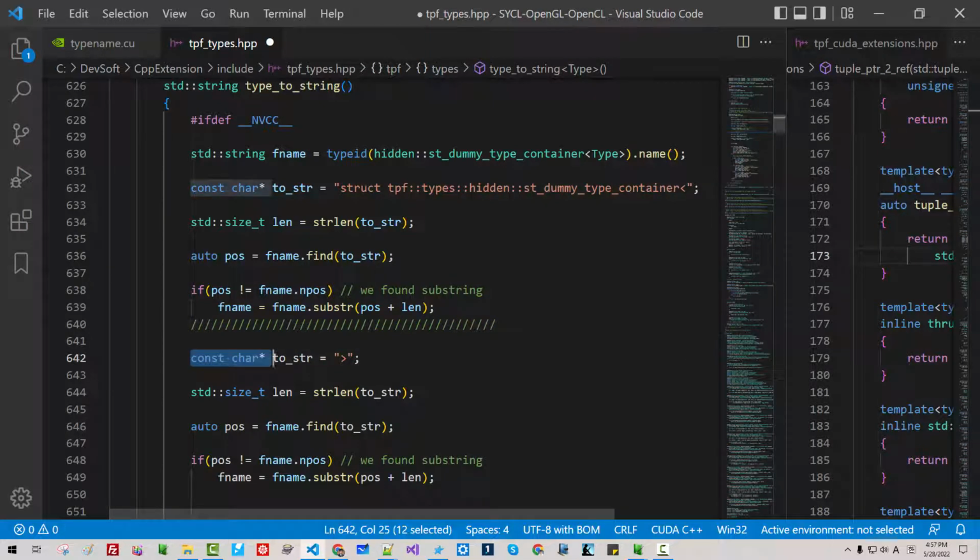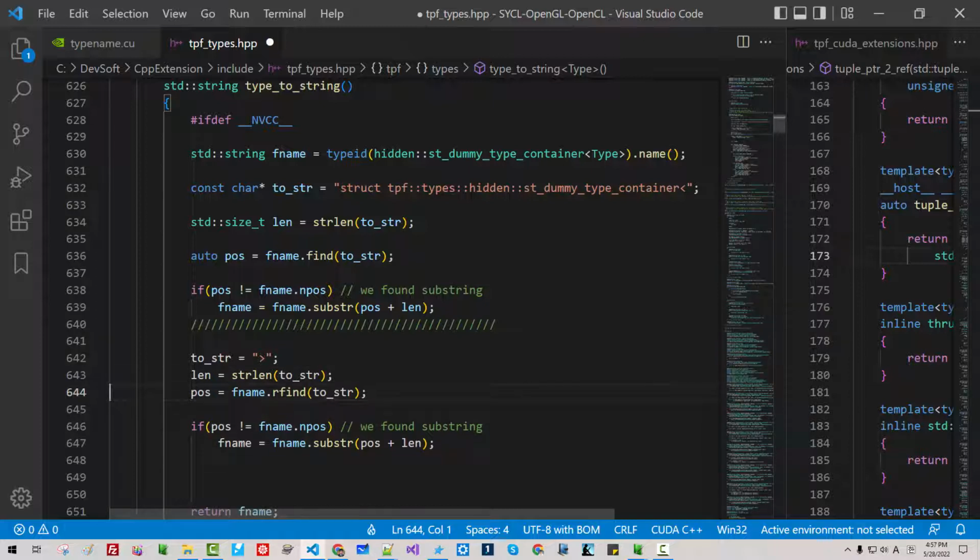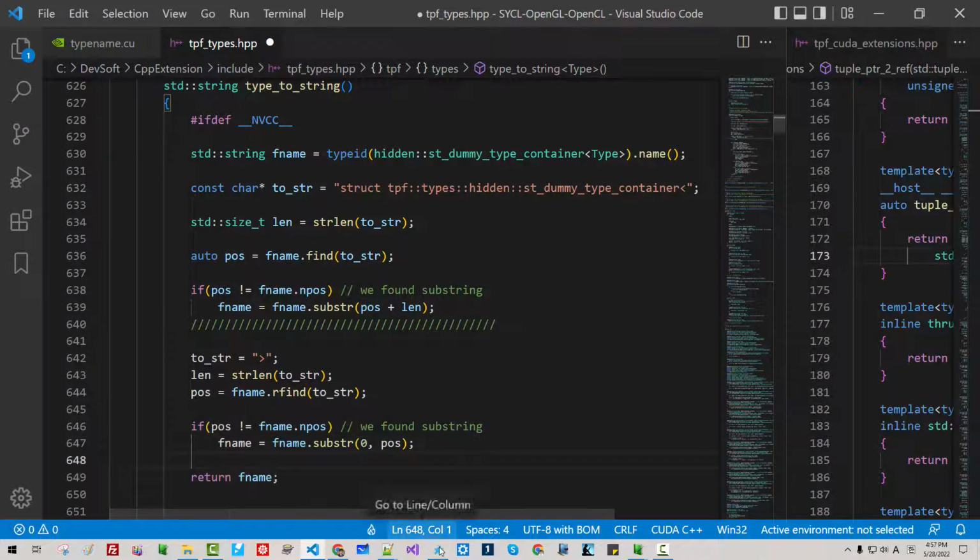I will remove this, also this, also this. Now we are finding from the end. It should be reverse find. I will arrange like this. Then here we start with 0, 4. We rebuild.